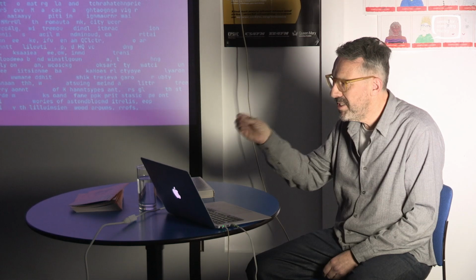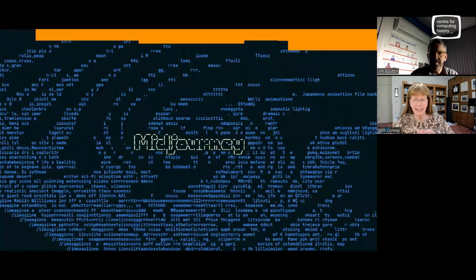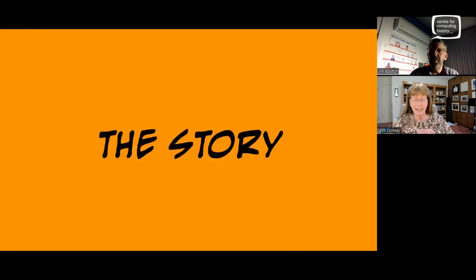The other 2 comics I worked with illustrator friends of mine, Once Bitten, Twice Shy, or 3 times shy. I couldn't persuade an illustrator to get involved with this comic, so I ended up creating the images in the comic using Midjourney, an AI image generation platform, and it's very interesting looking at some of the biases that came through. As we were creating the comic, we realized that some of those biases reflected the societal biases that Lynn had to put up with in the 70s and 80s. So we're going to be talking a little bit about those later as well.